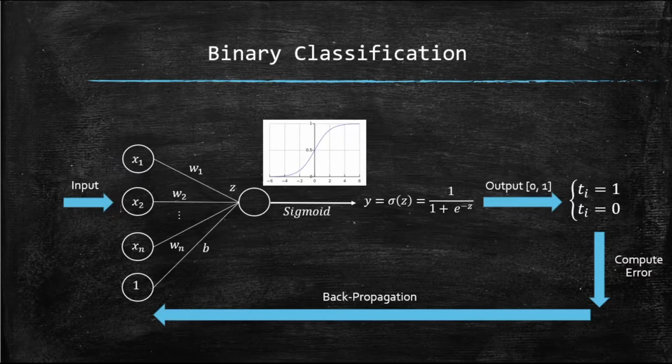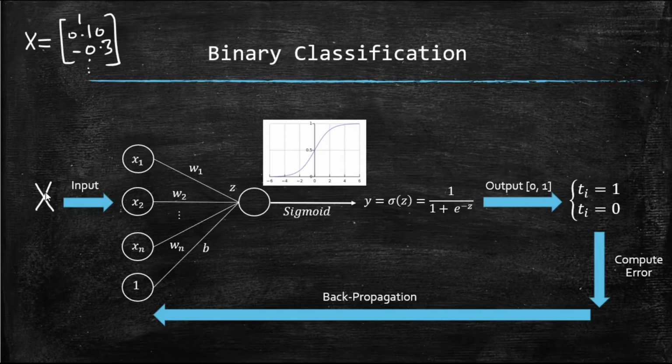So this is the whole story here. Don't feel intimidated by all the numbers and formulas. It's actually quite simple. I'm going to walk you through it. Imagine you got input, which I'm going to show as x. Say x is a vector, so it has different values. As a numeric example, x could be 1, 0.10, minus 0.3, and it goes on. So here x1 is 1, x2 is 0.10, x3 is minus 0.3, and so on.